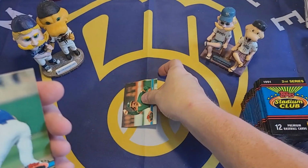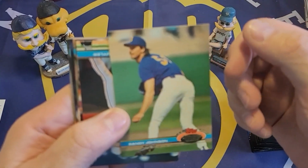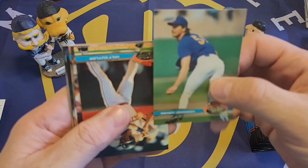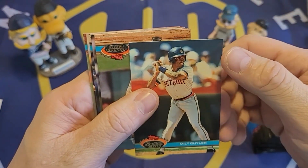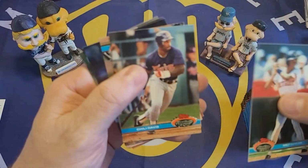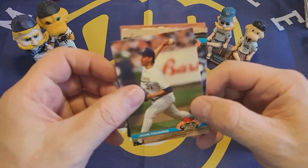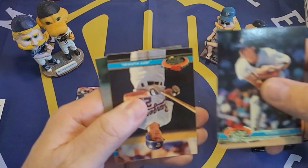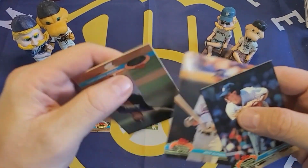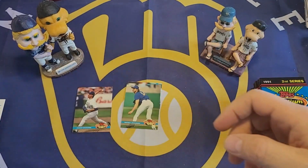So there's a Dennis Eckersley, and it's followed right up by another Hall of Famer, Randy Johnson, the Big Unit. So that is cool. We got back-to-back Hall of Fame players there. Milt Cuyler, Chili Davis, and we have a Brewer, Jaime Navarro. I remember him. Steve Farr, Jeff Kunkel, Mark Portugal, and Turner Ward.